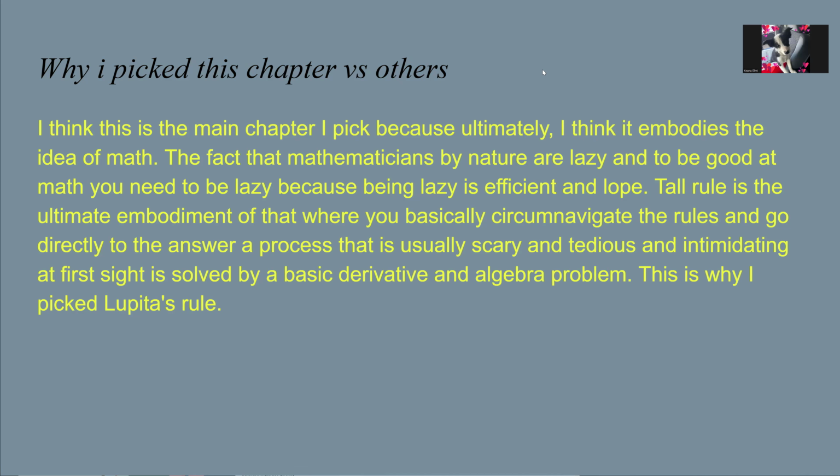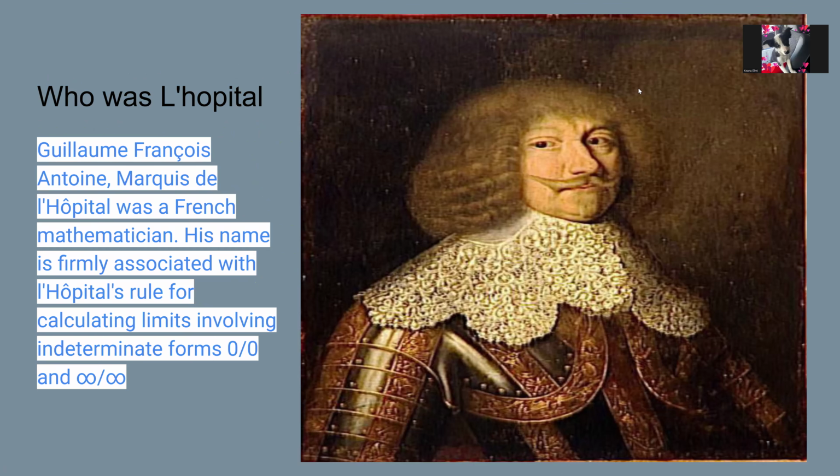L'Hopital's rule was a rule made in the late to mid 1700s. Who was L'Hopital? L'Hopital was a French nobleman from the mid to late 1700s. He was educated in the top universities of Europe. He was also, at his time, a well known mathematician. He had studied in many places, such as the University of Paris and the University of Austria, and also earned a master's from the University of Stuttgart.